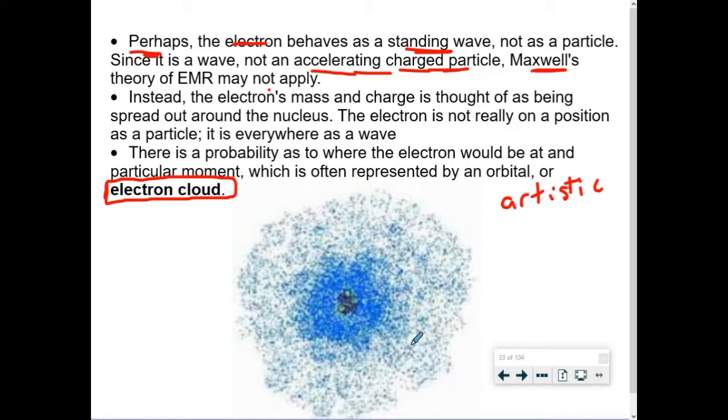And so if we were to try to observe it, it could be found here. But the next time you try to observe it, it could be found over here, and then over here, and then over here, because who knows where it's going to show up. In theory, through the principle of superposition, it's everywhere at once until you look for it. And so right here, this blue area is the most dense. It doesn't mean that there's more electrons there. It just means that there's more of a chance we think we're going to find the electron there once we look. It's so strange. That's what I love about it.